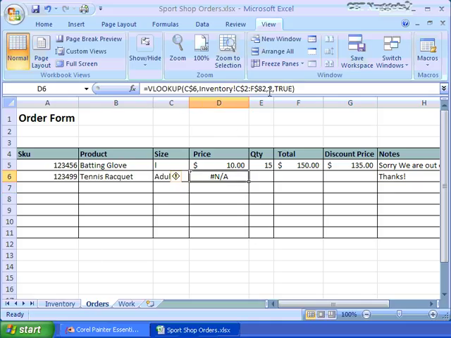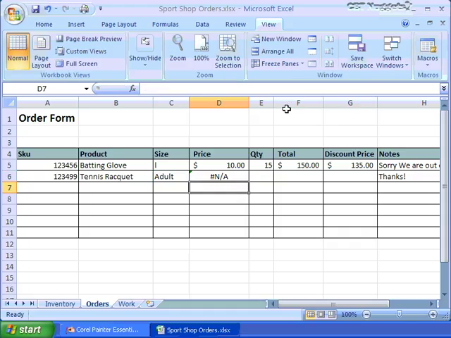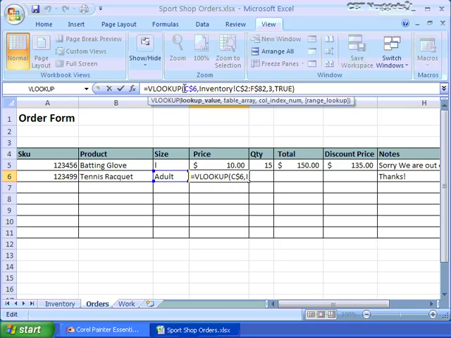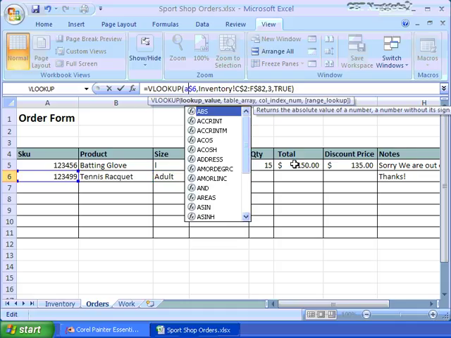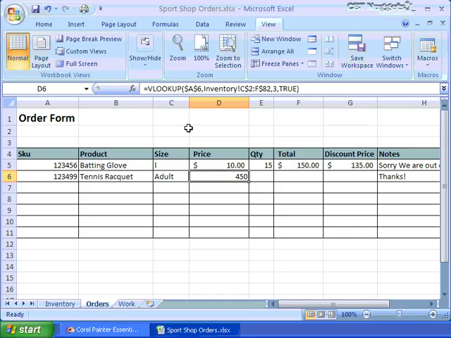And my price should be 3. Whoops, I guess I had something else in there. It's looking at C6 now. Oh, I didn't have a parenthesis around both of those. I want this to be looking still in A6. I could just type a dollar sign in front of that. All right. A6 within this range.